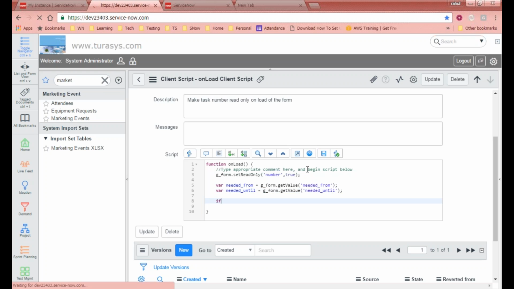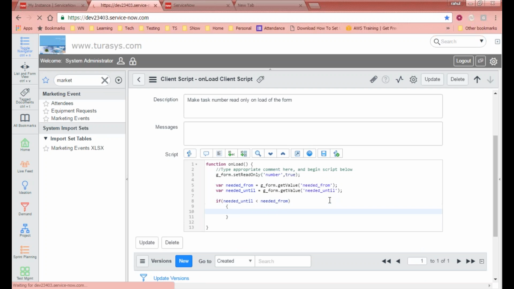Okay. Now I can apply an if block here, and I can say if needed_until is less than needed_from, right? Then you can show a message. There are different ways of showing a message. We will look through it. I'm going to put this message: needed until cannot be less than needed from.